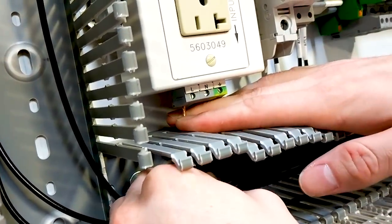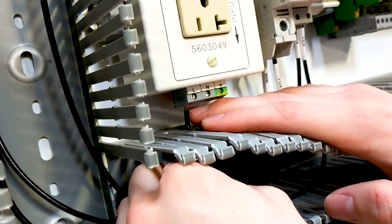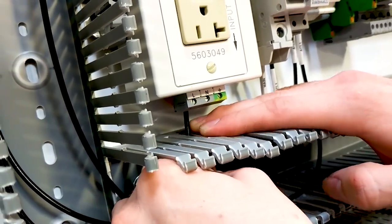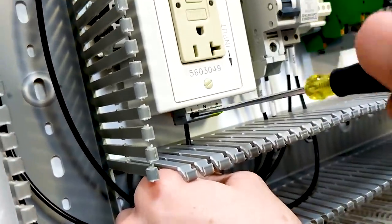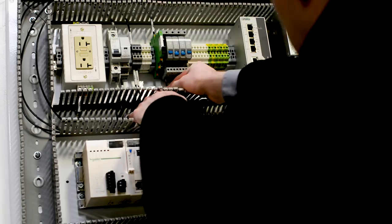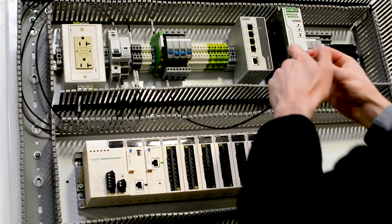It's critical that we do not undersize the wire in our control panel. If we use a smaller gauge wire for power distribution, there's a possibility of burning up the insulation on the wire due to too much current passing through it, which can create fire hazards and shock hazards and can be really, really dangerous.